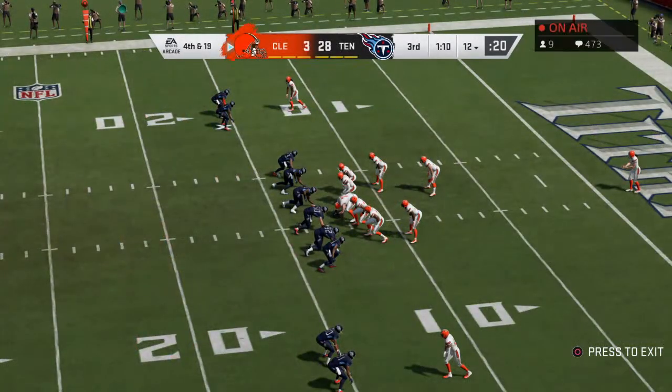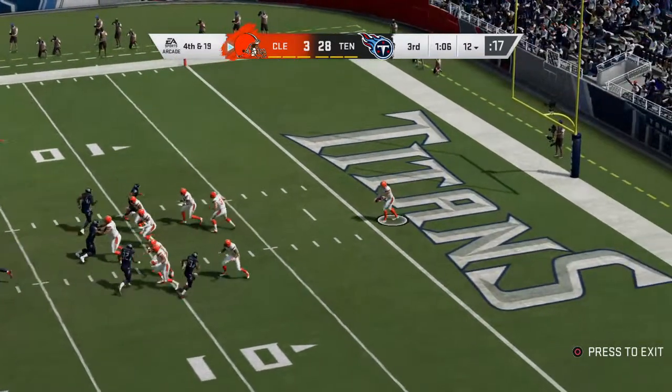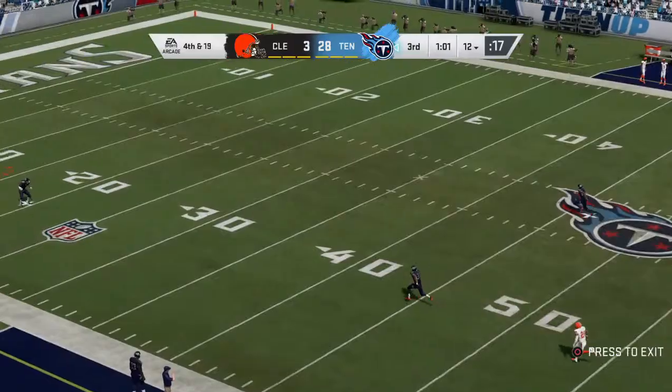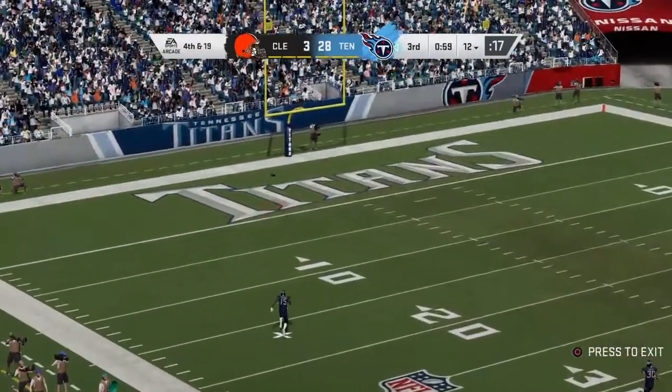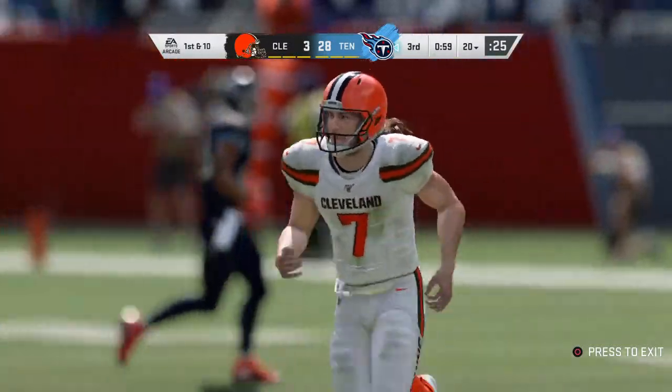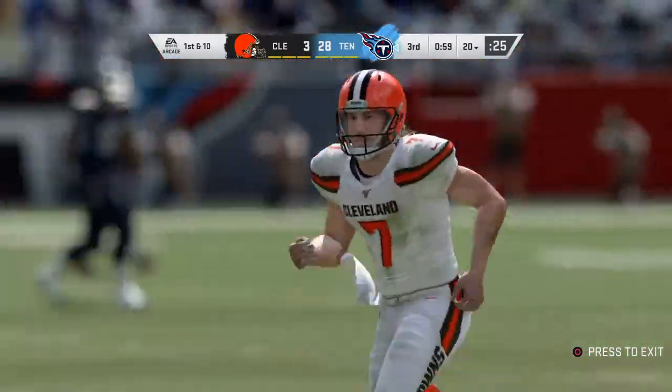Here's Jamie Gillen now, standing about a yard deep in his own end zone. And this is away. It's a high kick, and he got all of it. Yeah, he was looking for the checkup bounce, didn't get it. That scoots all the way into the end zone now for a touchback.